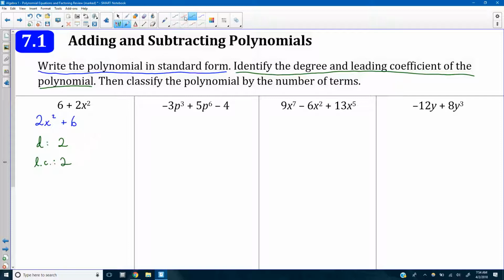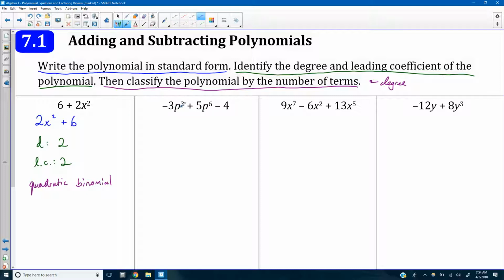And finally, classify the polynomial by the number of terms. And of course, I also want to do the degree as well. I just love to do both of them because there's a name for degree here. When we do this, this is a quadratic for being degree 2. It's a quadratic, but based on number of terms, which is also 2, it's a binomial. So quadratic, binomial. Everything here is a 2. That's a 2, that's a 2, that's a 2. Perfect. All right. Second question here.